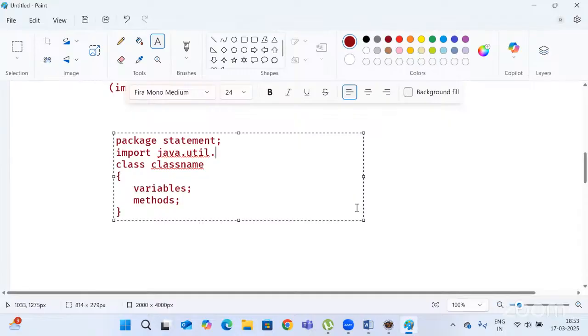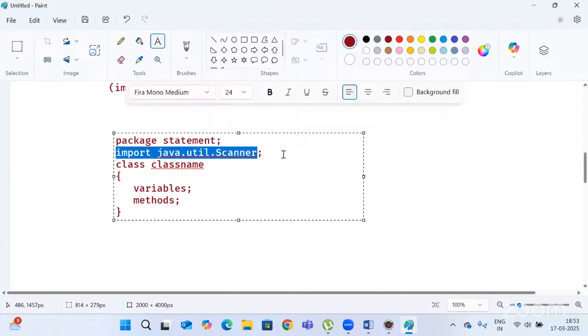Otherwise, dot star is also correct. Dot star means all the classes of that package you are importing. But if you import all the classes, memory is unnecessarily wasted in the JVM. That's why only import the required classes. What is the required class I want to import? Scanner, semicolon. So this is how you need to write the import statement.